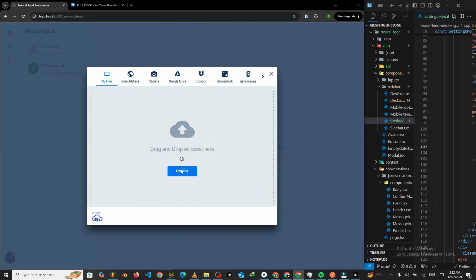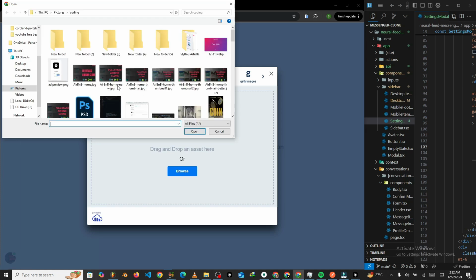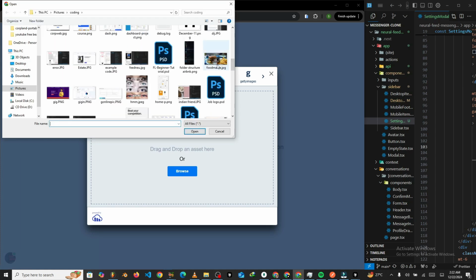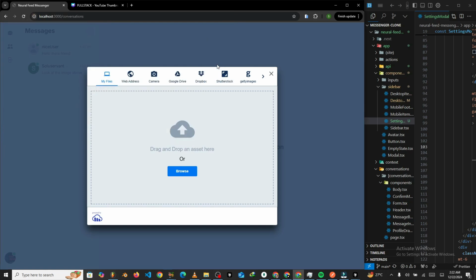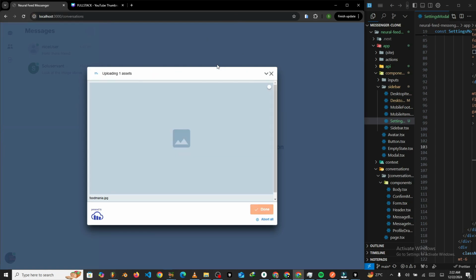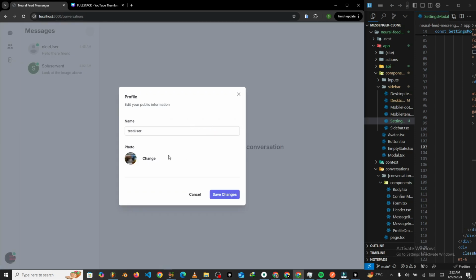We can select some random photo over here. This is one of my projects I created when I started learning to code. You can see that the image has been changed over here, right?